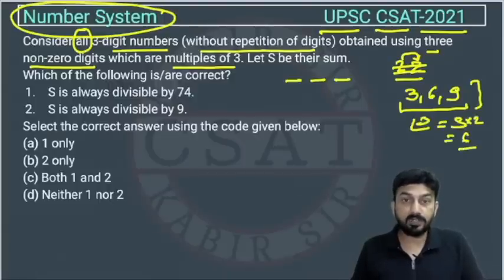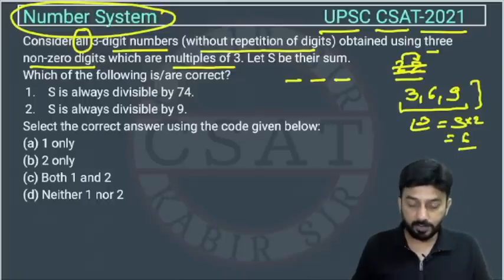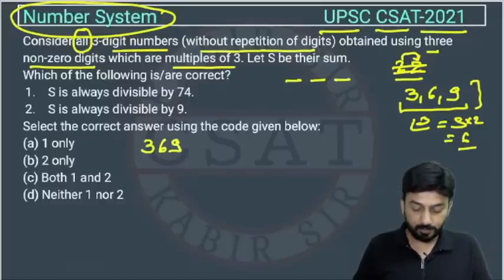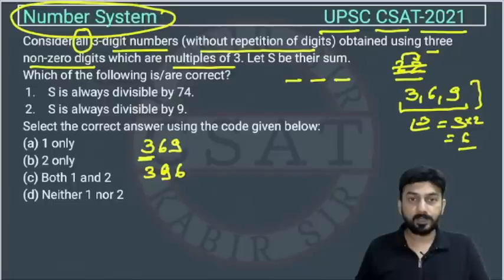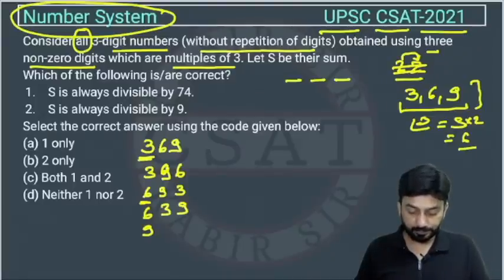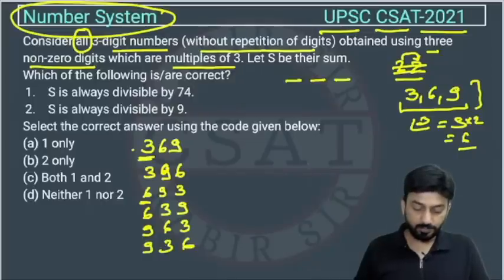Now we will see manually how we will do it. First of all, write the first number 369, right? One possibility is this. For the second possibility, keep this one constant initially, then 9 will come this side and 6 this side. Now we will make 6 first, then 9, then 3. Now we keep 6 fixed, then this will become 3 9. Now the same thing we do with 9: it will be 6 3 and then 9 3 6. So first, second, third, fourth, fifth, sixth. Total 6 possibilities are there.